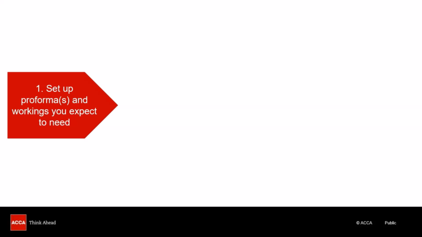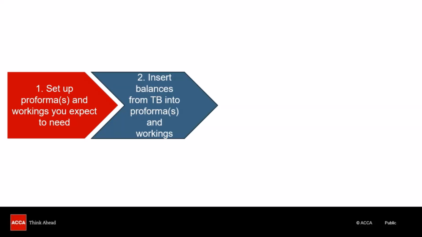Coming to how you should approach the answer. By now you have read the question, you are familiar with some of the items that are there in the question, you have gone through the adjustments, so you know broadly speaking what adjustments are related to what standards. So at this point in time, start off by making a pro forma of the financial statements that you will be required to make, and make an outline of the workings also that are required to be done. Once you have made this outline, then the next step is that start picking up balances from the trial balance and start putting them in your pro forma and workings.